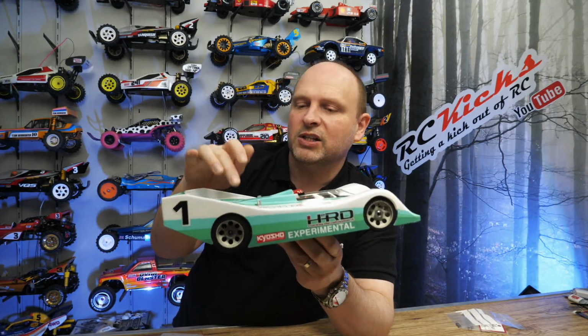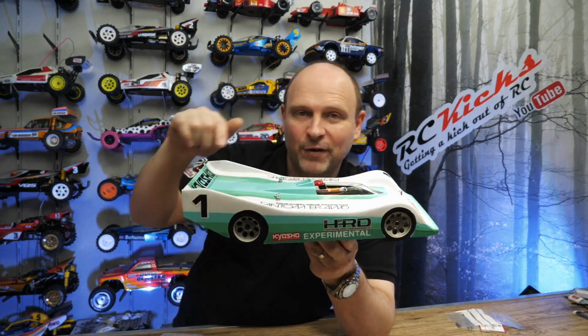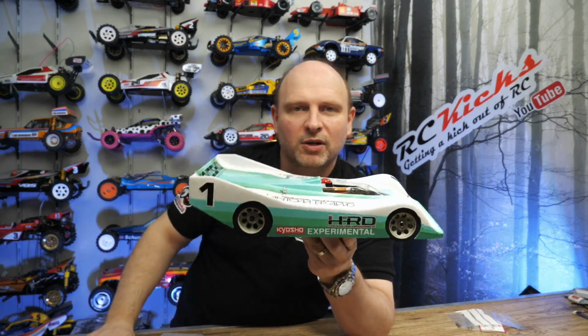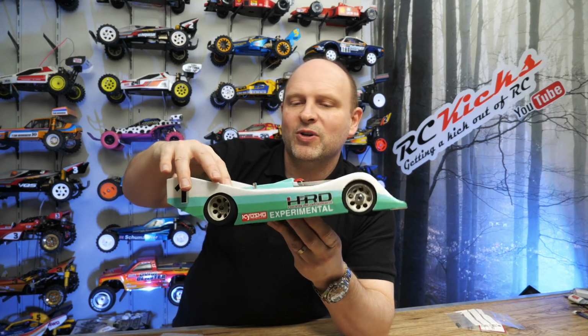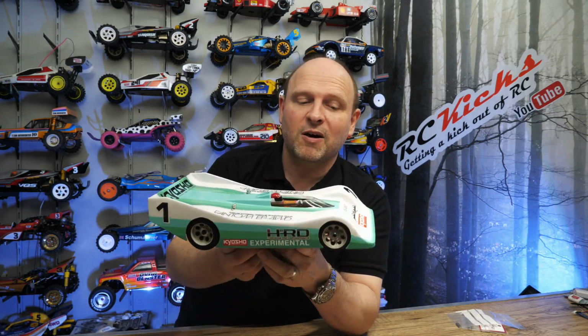The problem with that is it's nearly £40 for a set of stickers. And once you start adding up a new body, a new set of wheels, a new set of stickers, a few little bits and pieces, you know, you can get these kits for about £200. So a new body, decals and a set of wheels is nearly half that. So yeah, Kyosho, you need to get your parts out more, especially your upgrade parts. There's people that want to buy these and people are on hold for ages. Now obviously we've got COVID, so we have to take that into account, but I don't think it's anything that we're really unfamiliar with, being able to get hold of parts for these cars and upgrade them.